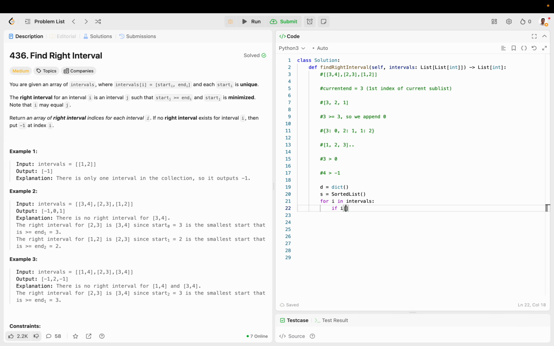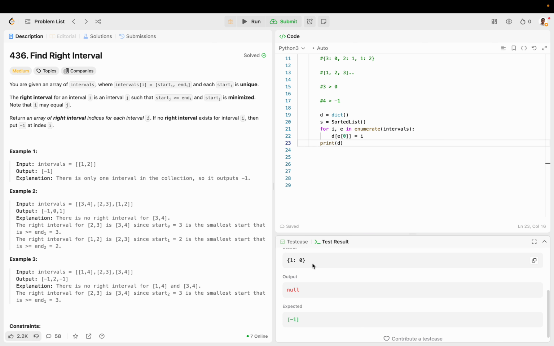We're just going to map the value, so d of i at index 0, because we want the start value, is equal to the index. Let's call this e because we want the value, not the index, so index, value. Then the value is going to be e0, because e is the current sublist and the 0th index is this guy, so 3. Let's confirm it by printing.